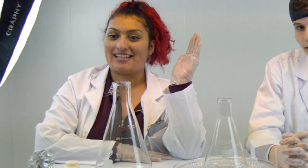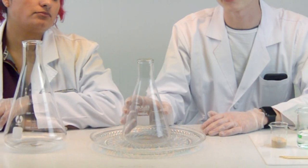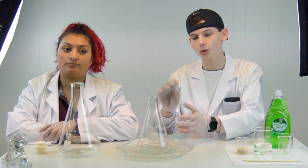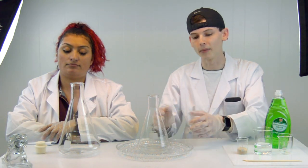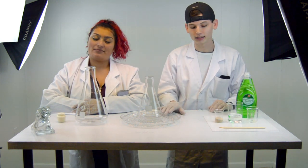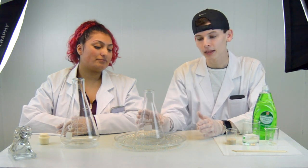We aren't going to be using potassium iodide — we're going to be using yeast, as it calls for either one as our catalyst. A catalyst basically speeds up a reaction. You can also use a water bottle, but today we're going to be using these scientific flasks and some beakers to mix all of our ingredients together. Using potassium iodide actually activates everything inside, causing it to speed up and foam, making the elephant toothpaste expand and foam out the top. Yeast does basically the same thing as the catalyst, except it doesn't cause it to explode as much as potassium iodide would.